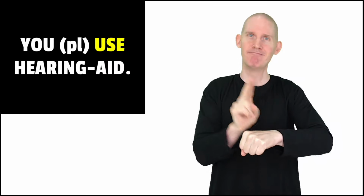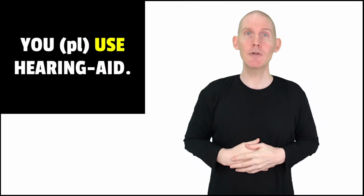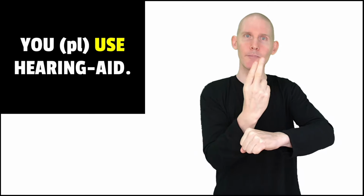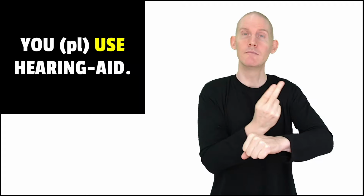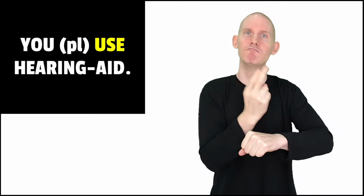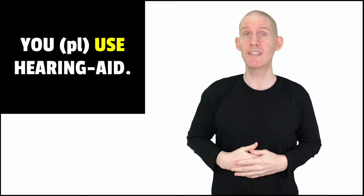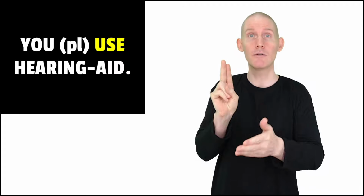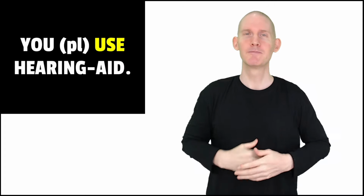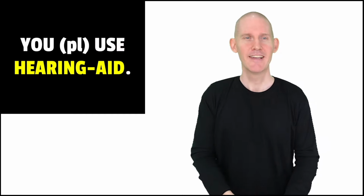Use. All right, an alternate version of this sign that I've seen is very similar, but the difference is that it's flipped around, so the palm's facing in. So the back of the hand is going, or the side, right about here. That's an alternate version you may see. To be consistent throughout this course, I'll be signing with the palm facing forward, the U, like this. Use.